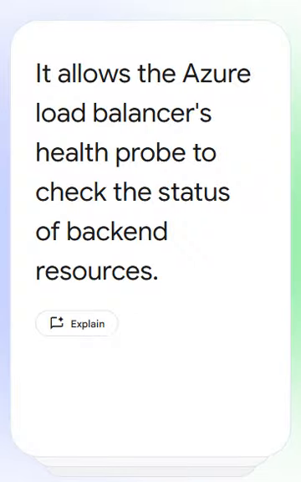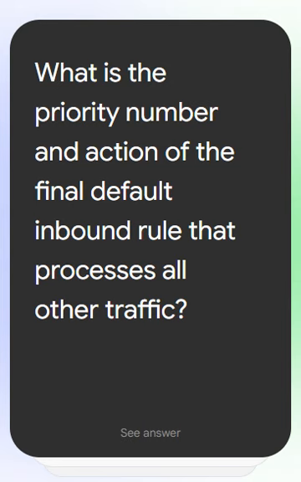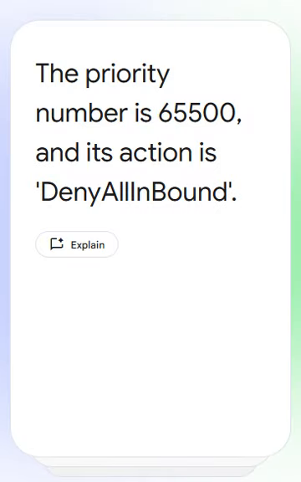It allows the Azure load balancer's health probe to check the status of backend resources. What is the priority number and action of the final default inbound rule that processes all other traffic? The priority number is 65500, and its action is deny all inbound.